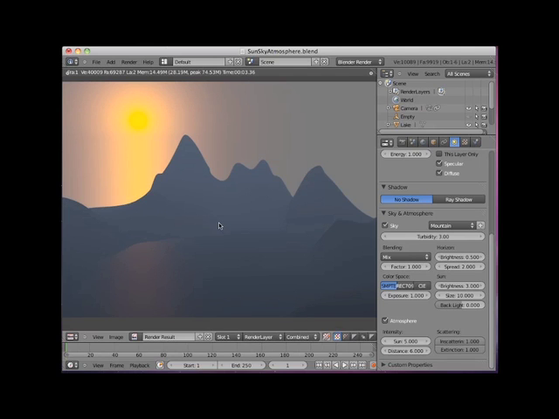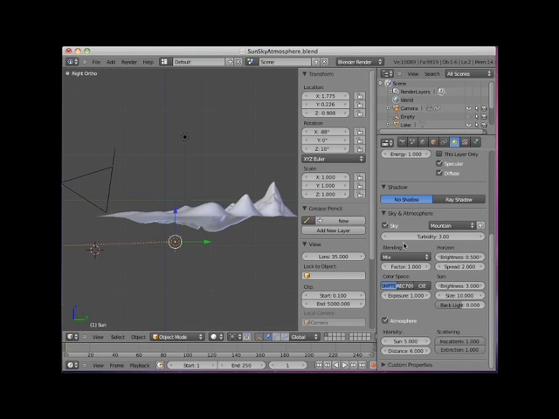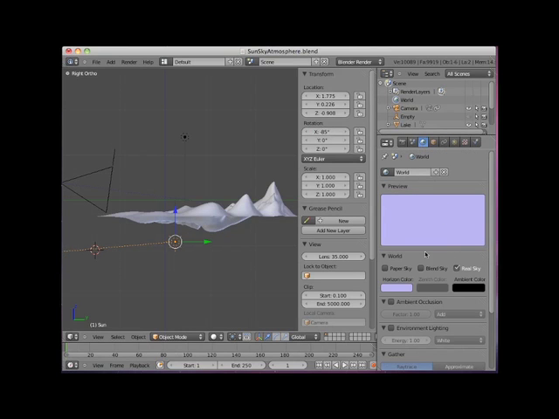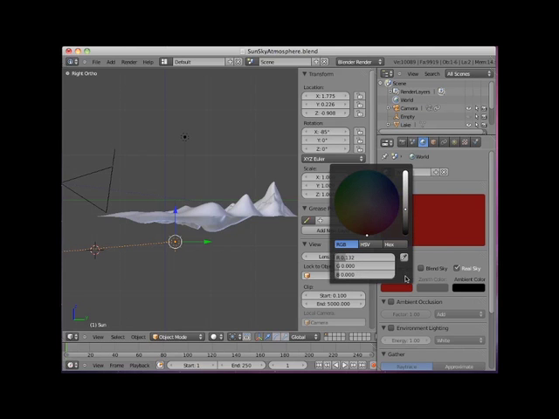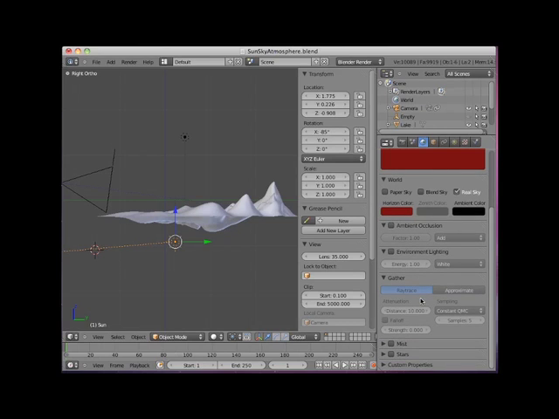Now, much of this sun lamp, sky, and atmosphere effect is a result of playing with the settings until you find one that best suits your purpose. I'll go back to my 3D scene. I'll set the Z rotation for the sun lamp back to 0 and the X rotation back to -85 degrees. In the World Background Editor, I'll set the red horizon color to about 0.1 and the green and blue to 0, making a very dark red color. I'll also checkmark the mist checkbox and set the intensity to 0.3.